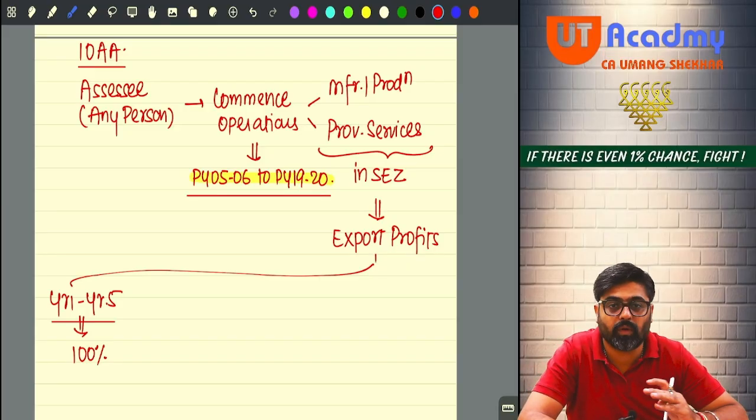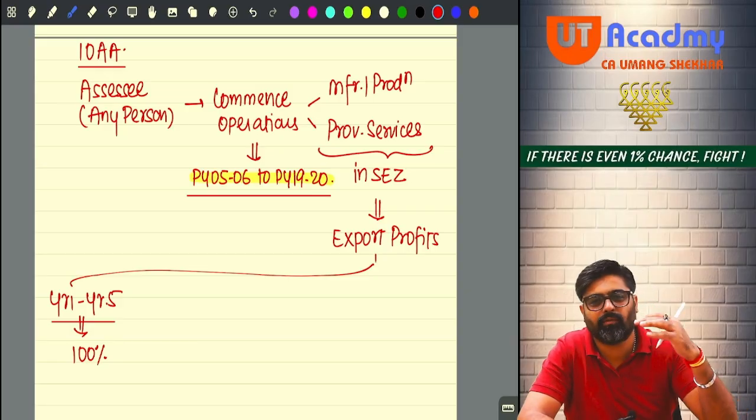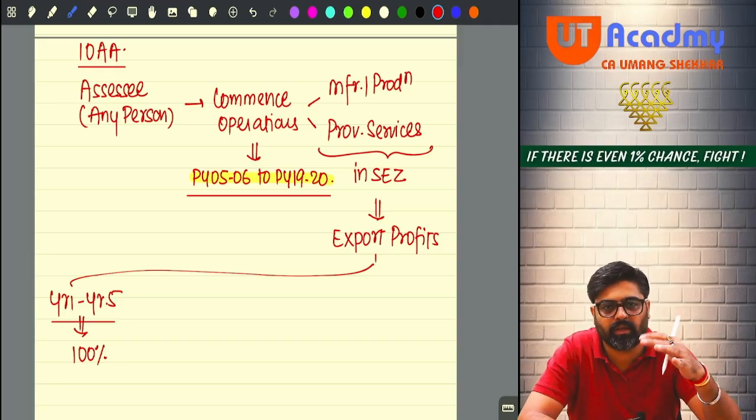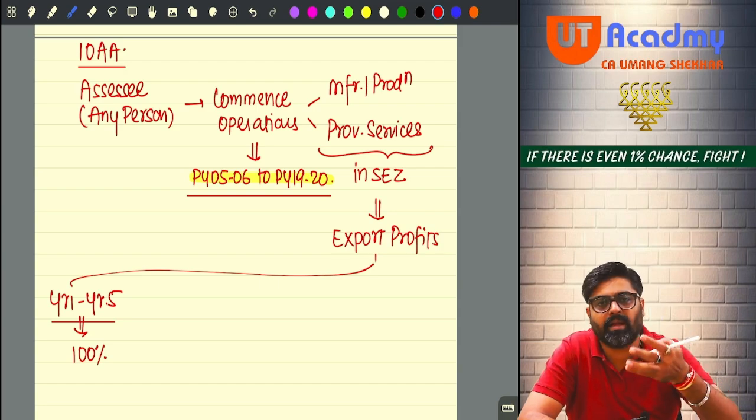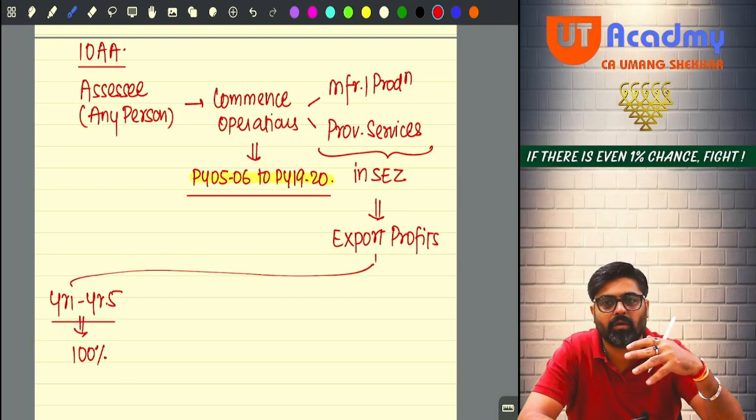So for the first 5 years, whatever export profits you will earn, because from SEZ, usually the assessees who are doing business from SEZ, they are manufacturing and they are exporting those manufactured goods. Whenever you are providing some services from SEZ, those services are exported only. You are exporting your services outside India and you are earning valuable foreign currency. So the government is giving you some benefit in terms of 10AA. You are bringing a valuable foreign currency to India, so your business should be promoted. You should be given some benefits. So if you are given benefits, you will be motivated to earn more foreign currency for India.